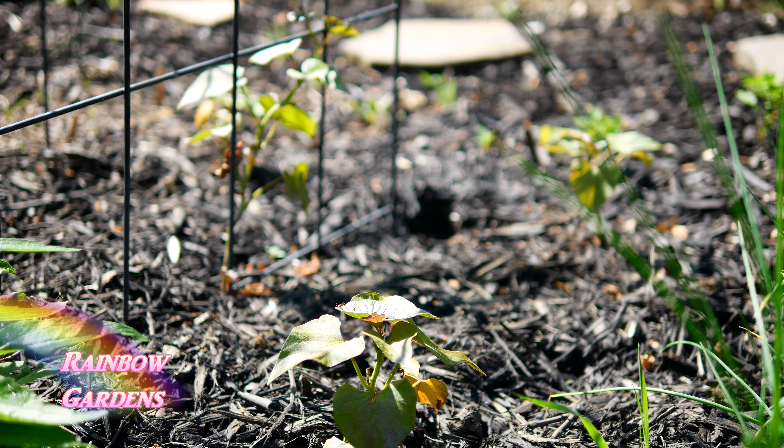On this side of the tomatoes and sweet potatoes I have a squash called a candy roaster. My mother-in-law said her mom, who lived in these mountains, grew this a lot. It's a really sweet winter squash — sweeter than a pumpkin — and so sweet you don't even need to add sugar when making pies. It's a real old-fashioned heirloom, hard to find. I ordered seeds and they've germinated great; I'll thin to just one plant because they need room to grow.